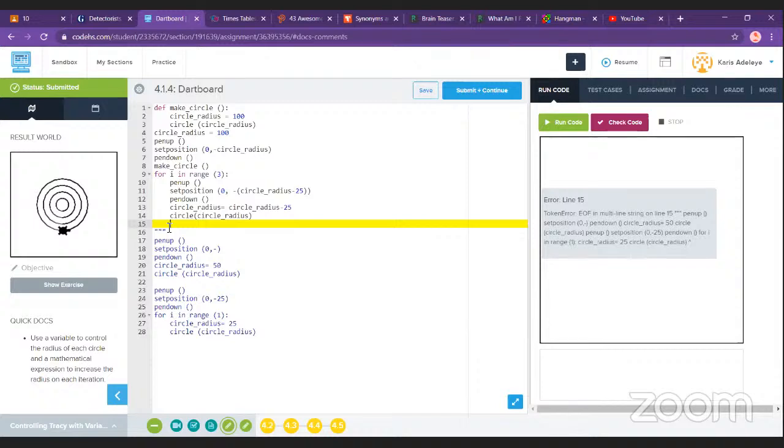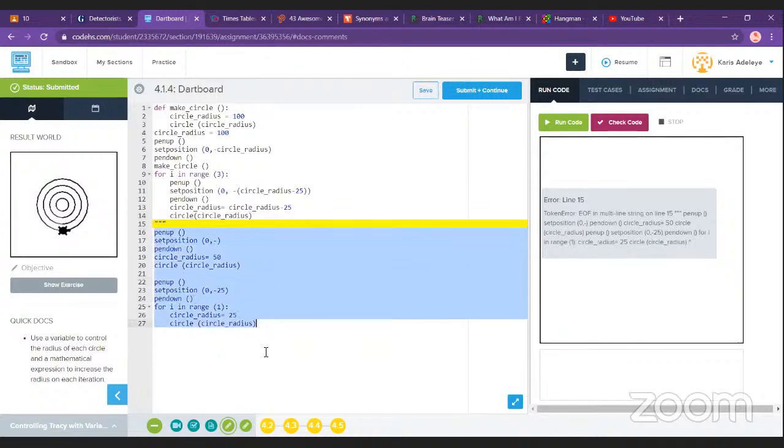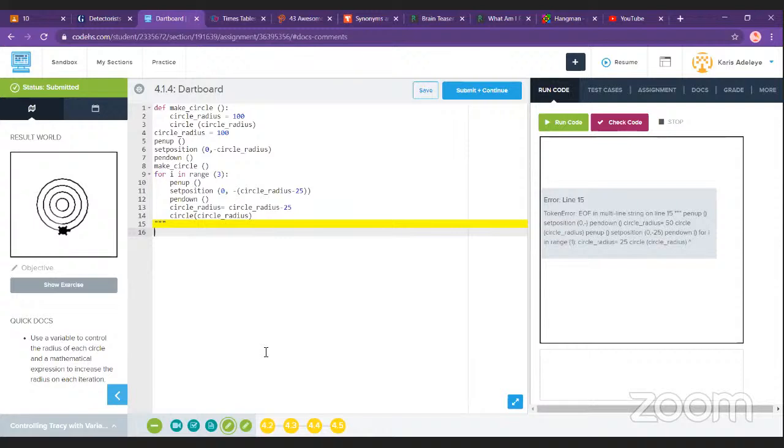I think that shouldn't be yellow, right? Let's delete everything on line 16, line 16 to 27. Azalia, any question? Remove 15 as well.